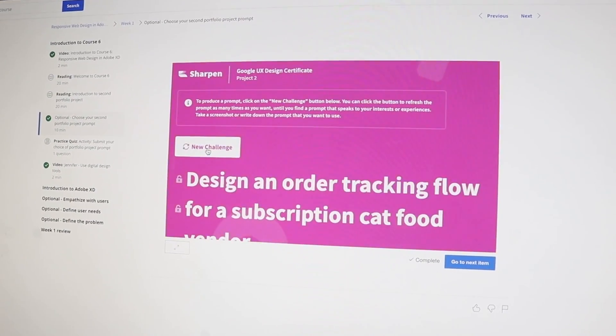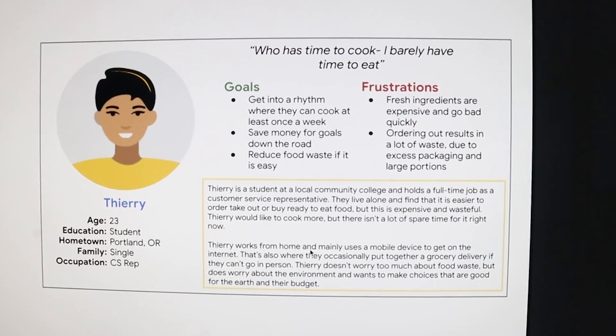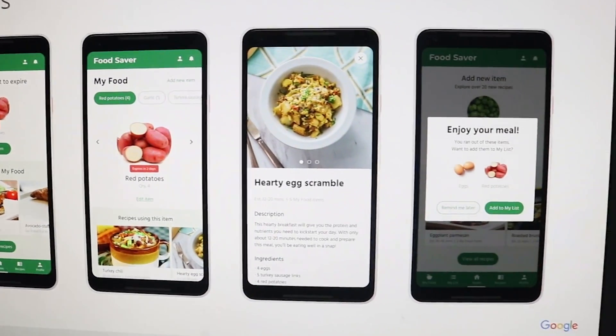I also really like the examples of the same project type, allowing you to know you are on track and doing things correctly. If you are confused, those examples helped out a lot. Now let's get on to the negatives. What I disliked about the course is that it was very long and it was very easy to get demotivated, which happened to me. The beginning of the course was also very slow before you get into the action.